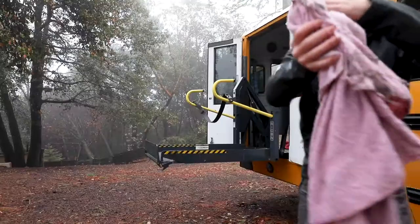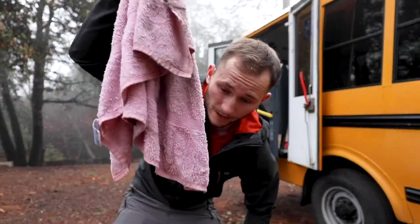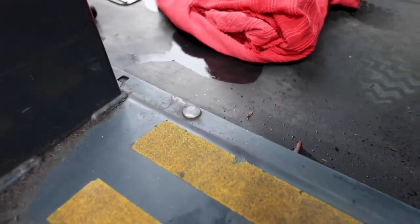When I came out here yesterday and saw that there was some water inside, I put some towels down to soak up the water so that anything coming in today while it was raining wouldn't just be sitting around pooling and soaking into everything. This is the towel I put in there — it's pretty wet. That's the second time I've wrung it out.